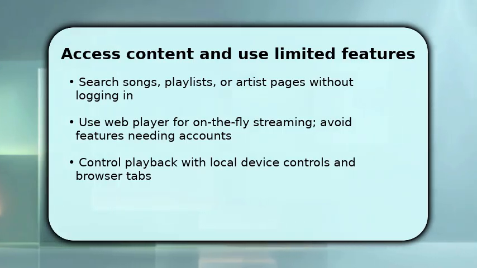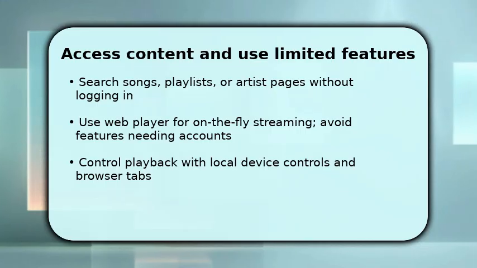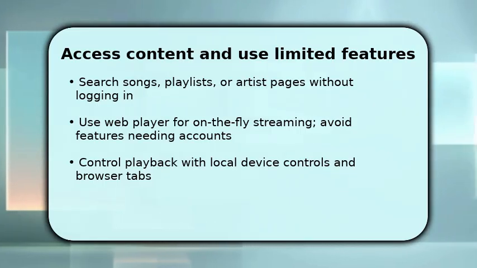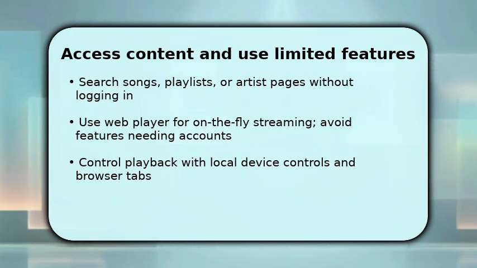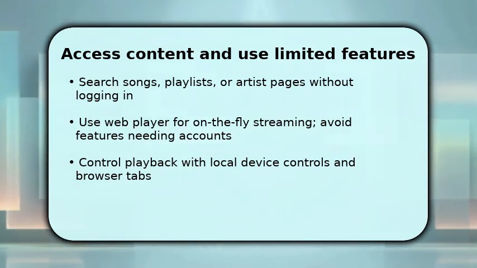Once you find a track, use the web player or app transient playback. Note that features like offline downloads, personalized libraries, and full background play require sign-in. Make sure to open links in the same private window so cookies don't trigger sign-in. You can create temporary queue sessions and manage volume and skip controls locally.